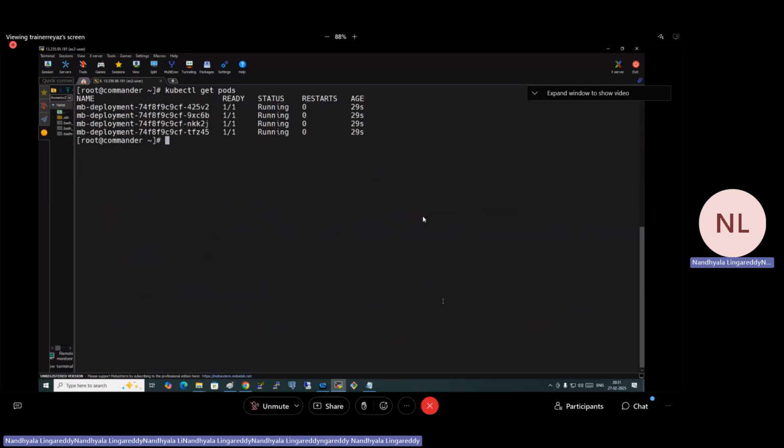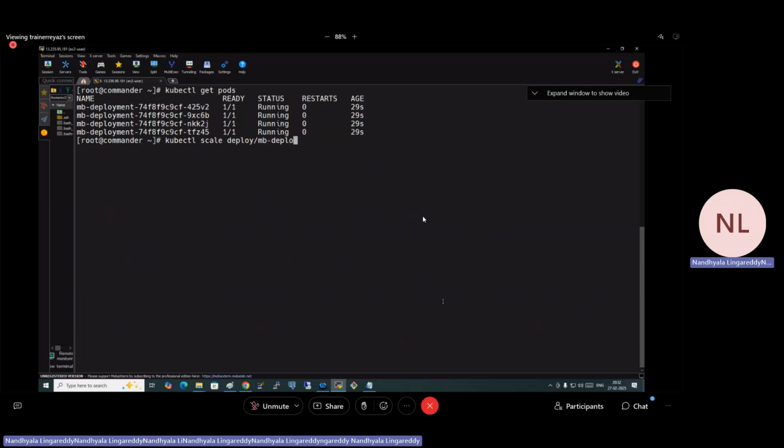Now I want you to scale out. Come on. kubectl scale. What do you want to scale? Deployment, right? What's the deployment name?